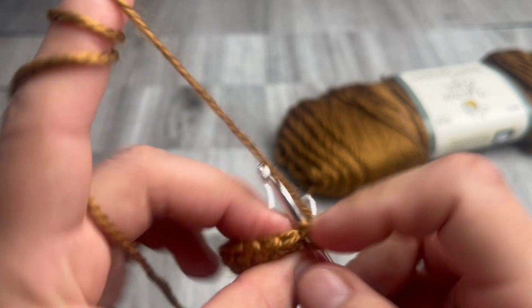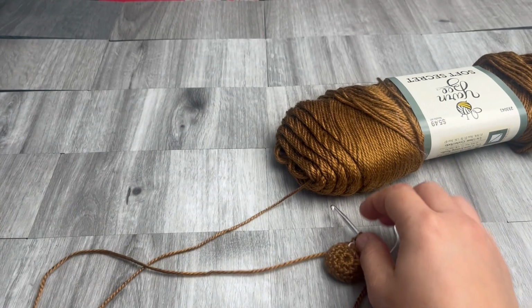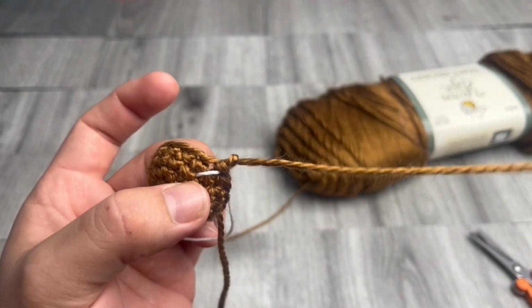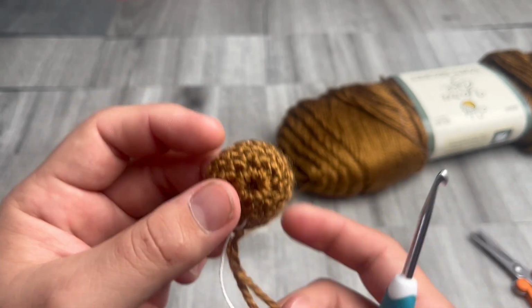So let's go ahead and actually slip stitch. Okay, leave not too long of a tail, but somewhat of a tail, that way we can actually sew it in with ease. So just like that, just pull it out, and we have our muzzle. Let's go ahead and set this on the side and start on the next part.